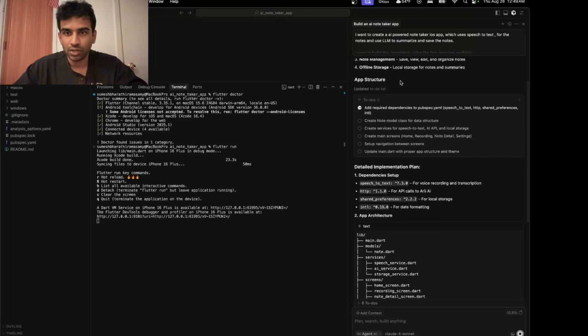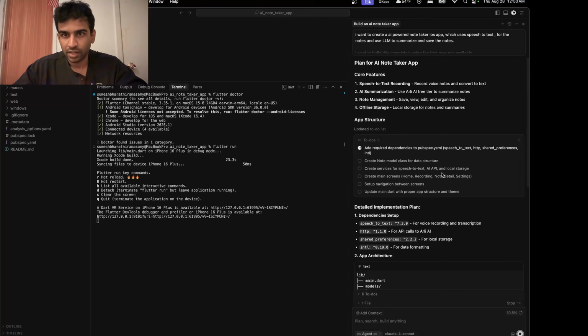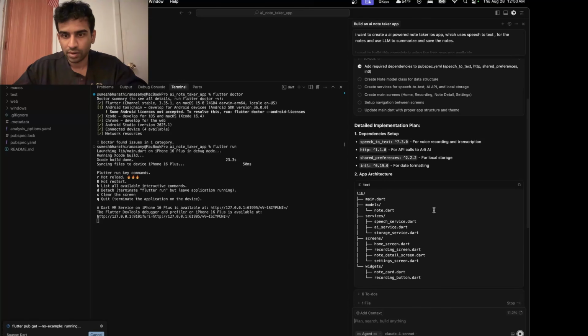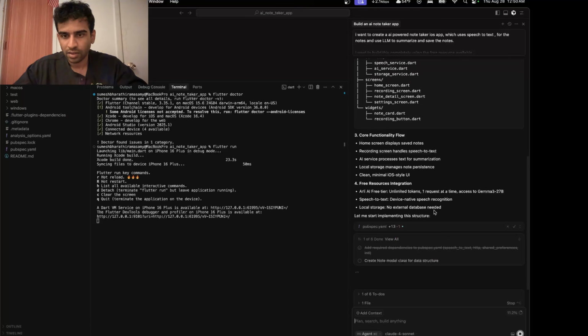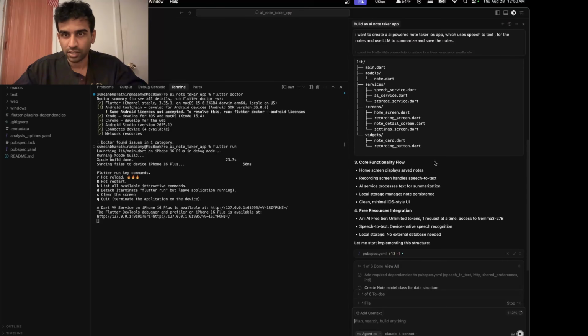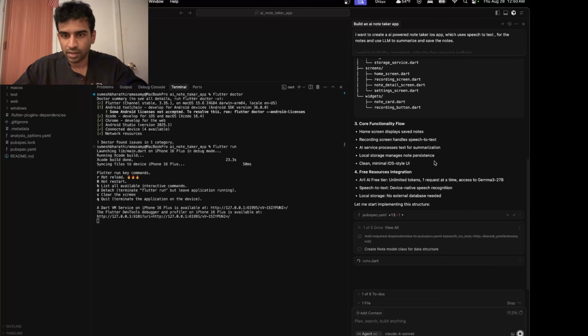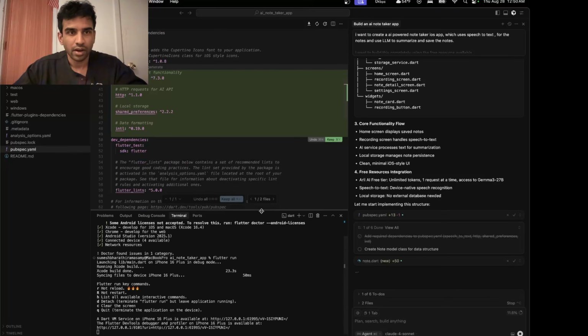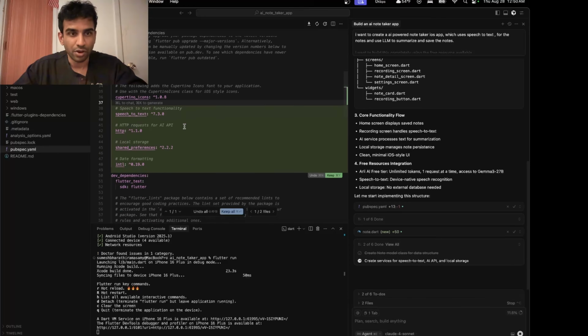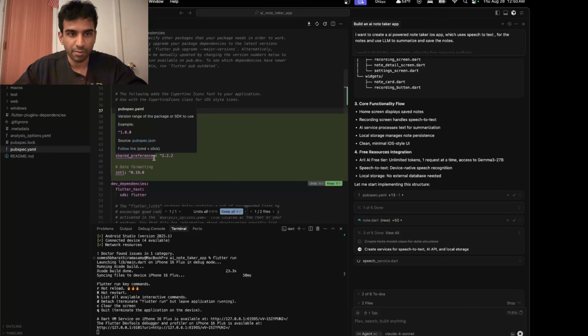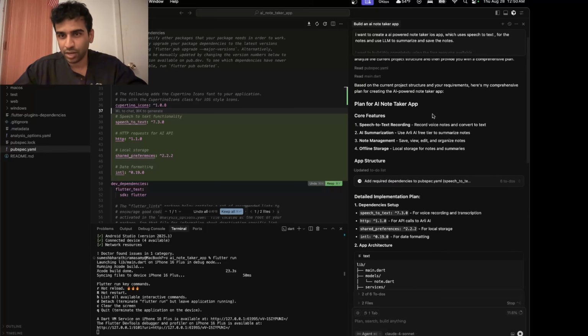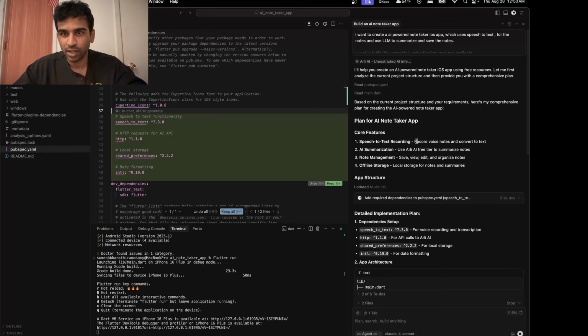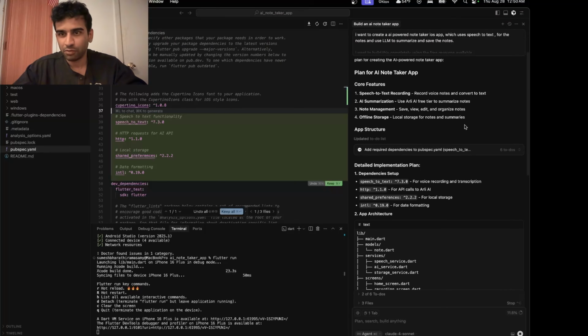It created a to-do list and started coding. It is adding all the required libraries: speech to text, HTTP, shared preferences. I asked it to give the plan, but it gave the plan and also started executing the plan. The plan seems fine, so I'm not going to disturb it.